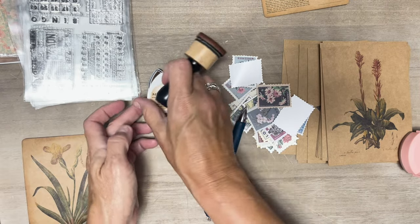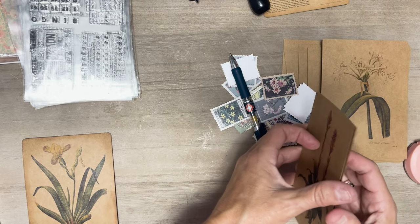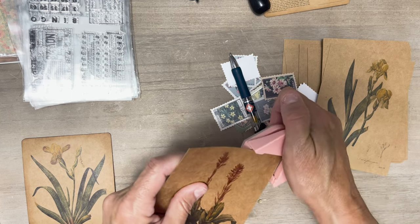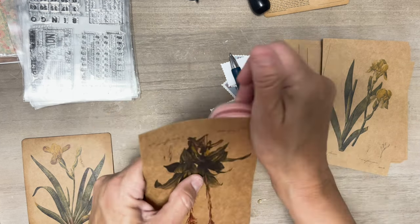Okay, let me set this to the side for just a minute. And so let me just get a couple of them and just go ahead. And you don't have to corner chomp them. I just kind of like the way it looks, so that's why I'm doing it.